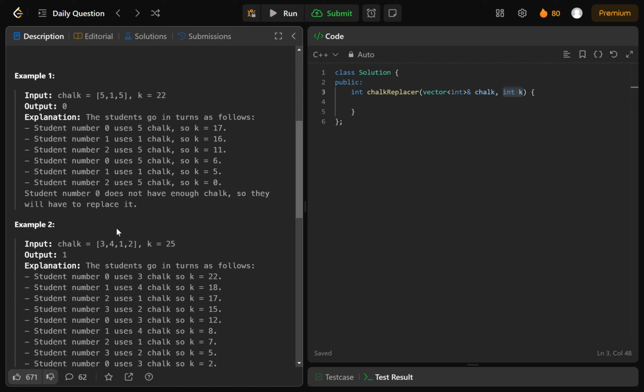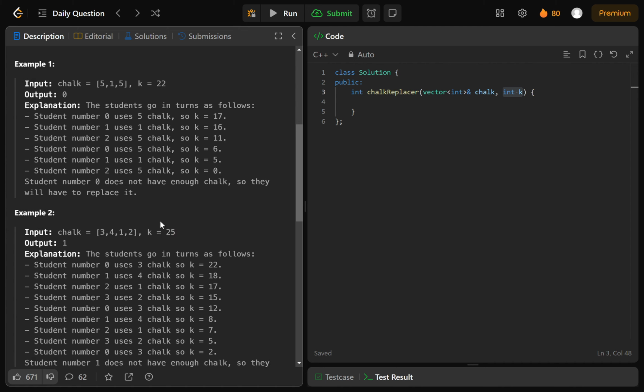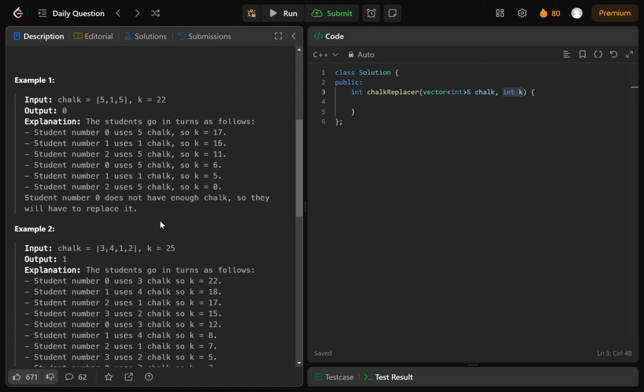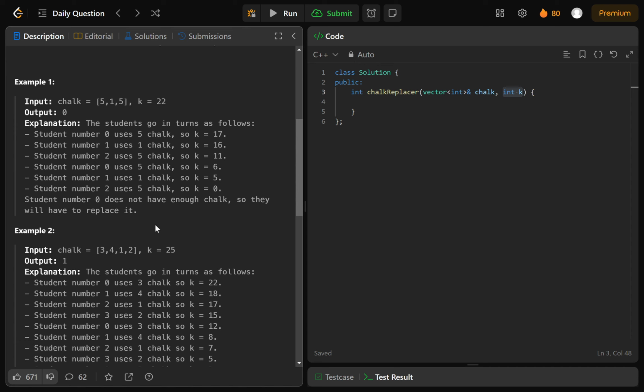To reduce the time complexity, we will simply take the modulus of k with the sum, so that we discard those iterations, and iterate only to the final time when we will get the answer.